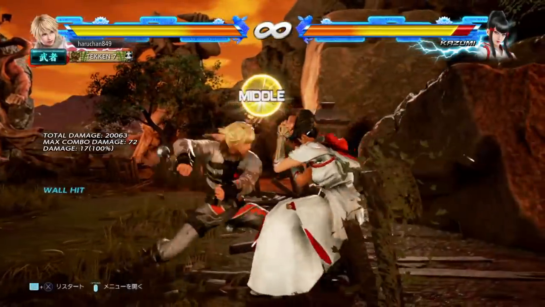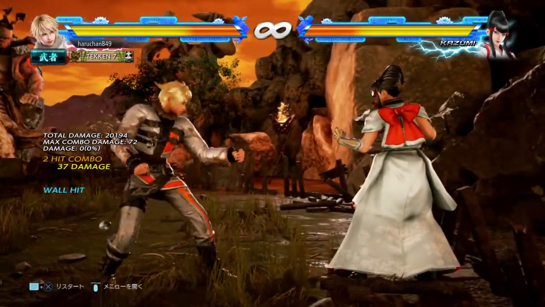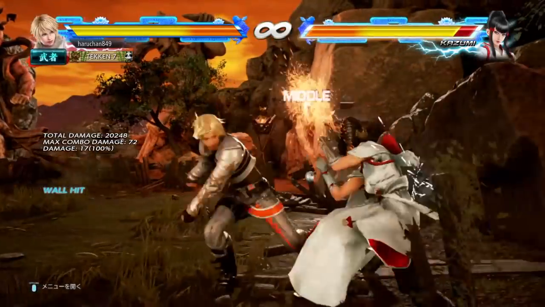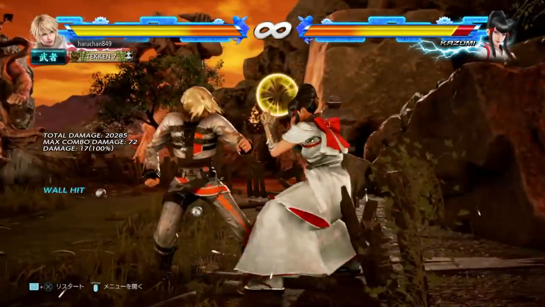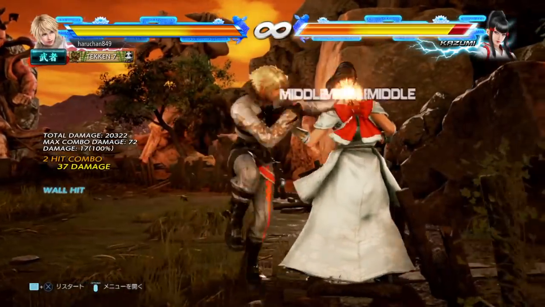Down forward 1+2, 1+2 is an amazing Leo move. This is not only used at the wall, but also used out in the open. And if you look, I'm gonna delay the string. You saw that big delay I can do? She just waits with her arms out and then boom. And this is hit confirmable.